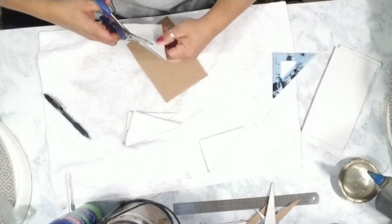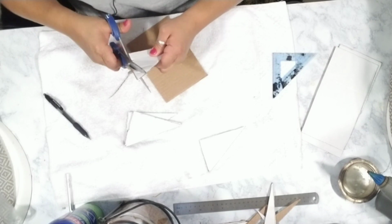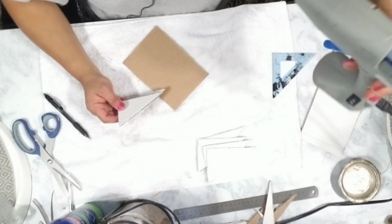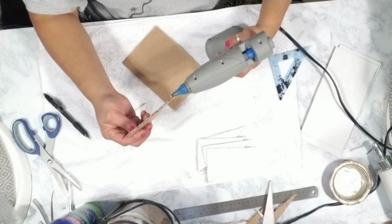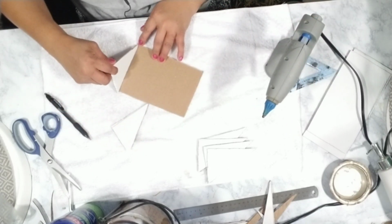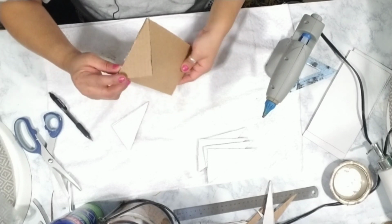And like I said, here I am just trying to make sure that all my sides are even, because once you glue it onto your backing, you want to make sure they're all even. If not, it's not going to lay flat on your backboard and it's just not going to fit right and you won't really be able to use it. So make sure they're all nice and even before you glue them onto your actual cardboard cubby slot.